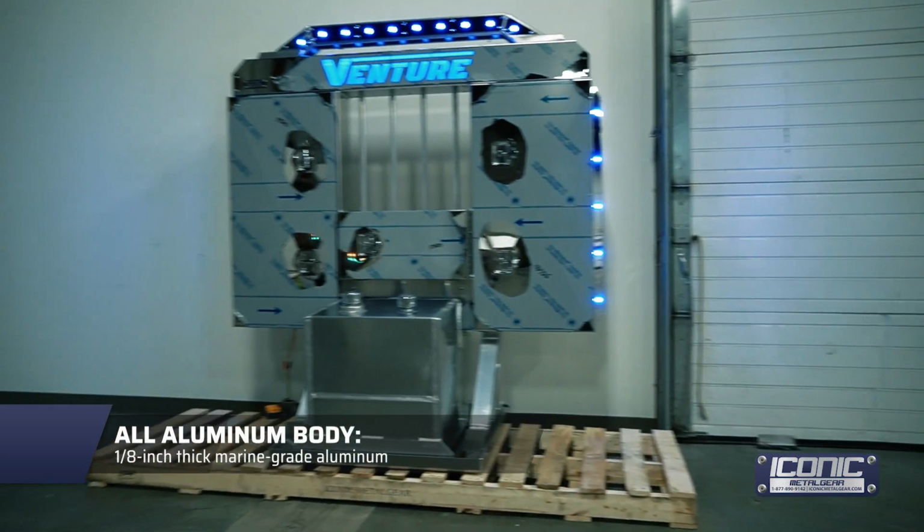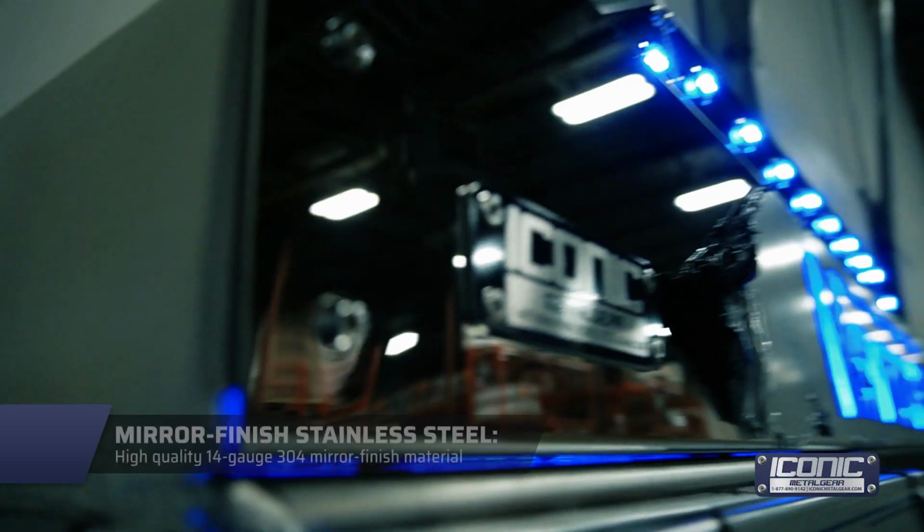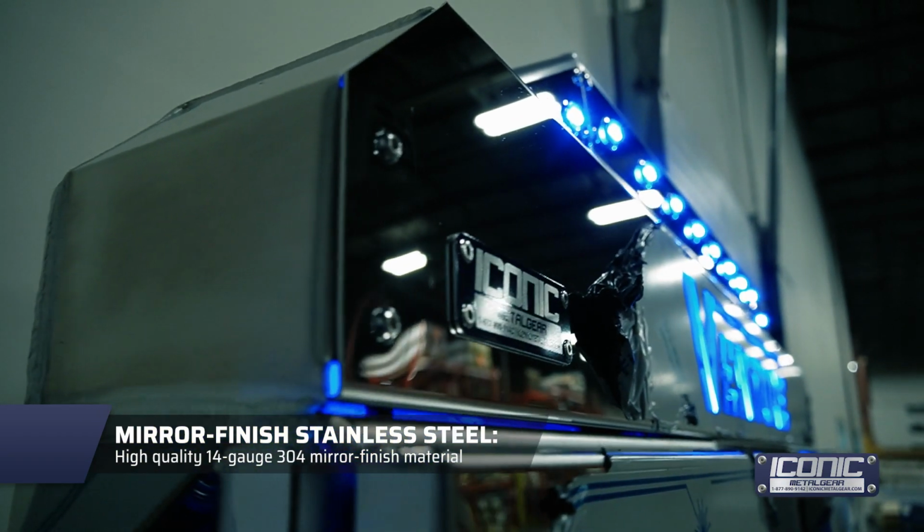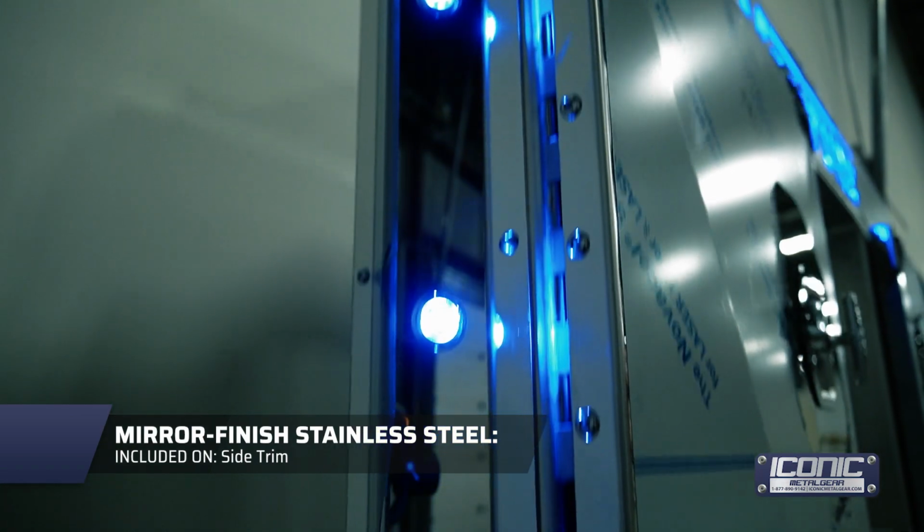It's all aluminum except for the stainless steel parts. Those are 14 gauge 304 mirror, nice high quality stainless steel. Same with the side trim, they're also 14 gauge.